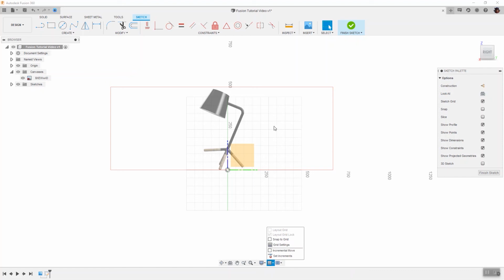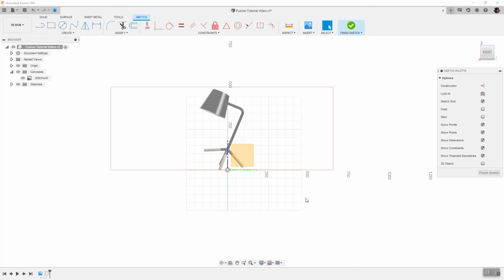The snap to grid will force you to snap to every single one of these grid spaces, and it's not very convenient unless you're an architect. And incremental move will try to force all your angles, lengths, and everything to be nice round numbers. I'm a mechanical engineer, and I don't think that is important, and I won't be using it today, and I would recommend that you turn it off. That again is here down in your grids and snaps. You can turn those off right now. And don't forget about the 3D sketch.